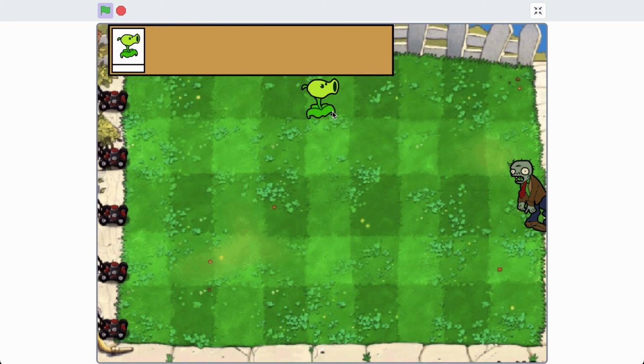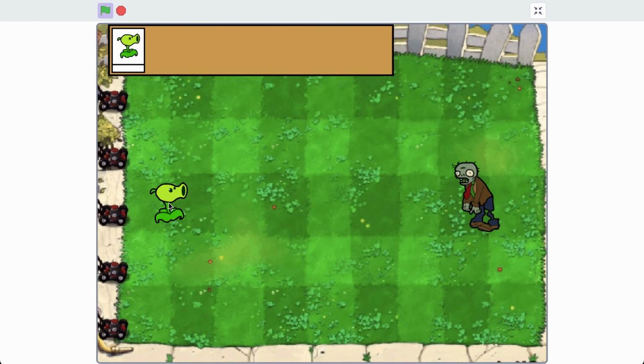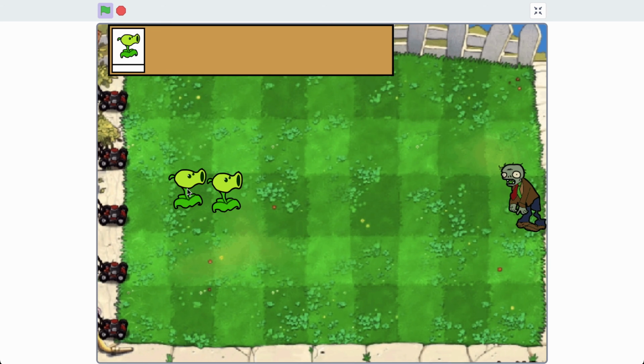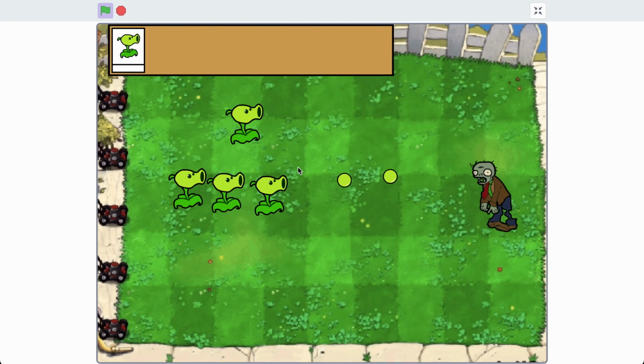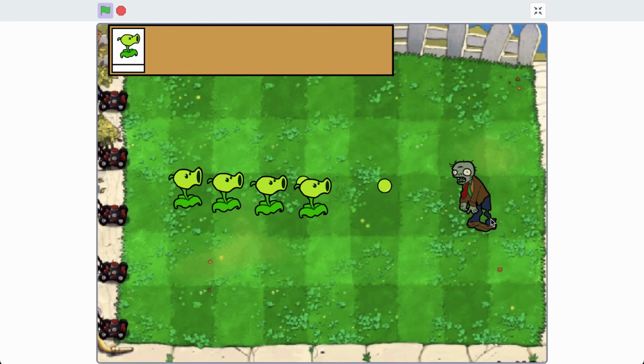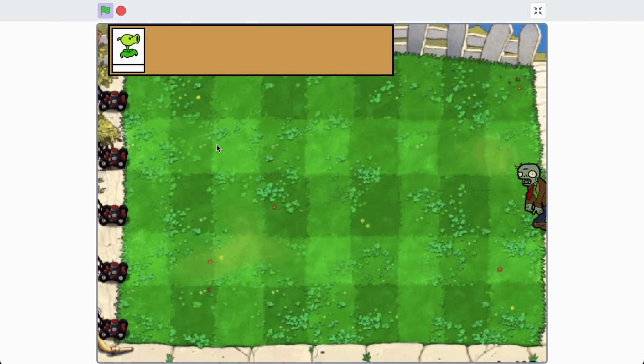Now let's try it out. As you can see, it's not getting hit by the pea shooter, but once we place it, then it gets hit by the pea, just like that. Awesome. And now if we also place multiple pea shooters, then it should get destroyed more quickly. Just like that. Cool. And now the next thing I want to add is that I want the pea shooters placements to follow this grid pattern, and not just anywhere on the screen.